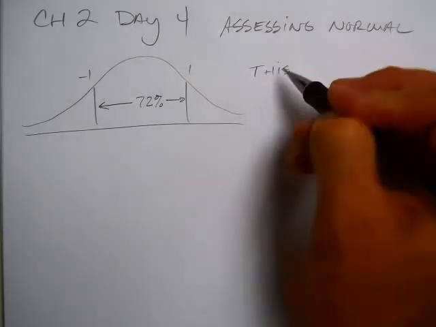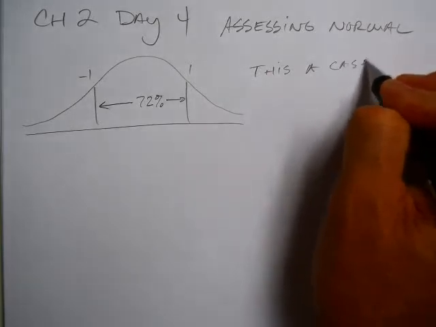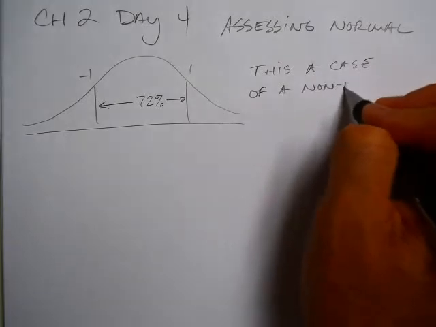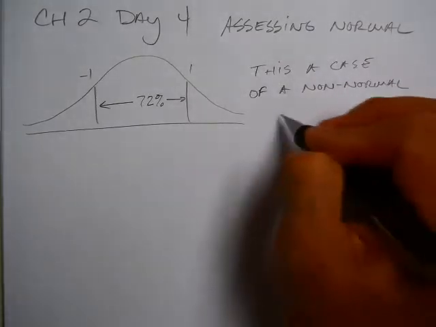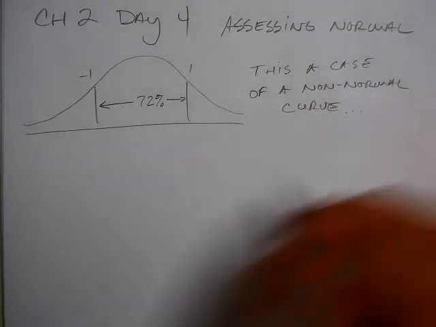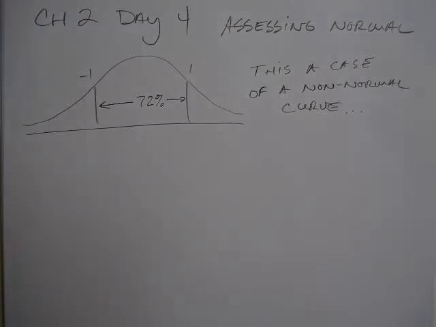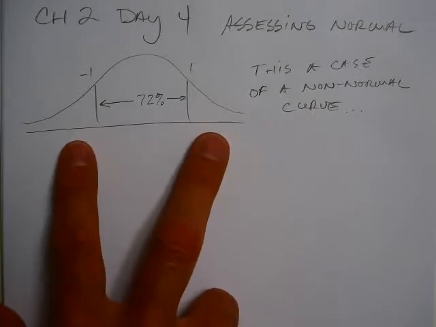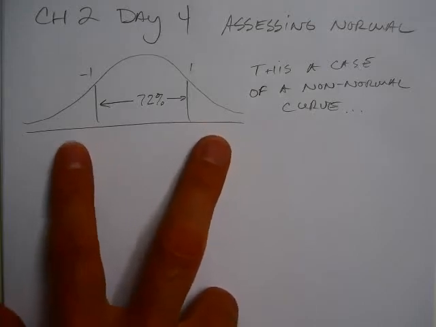So this is a case of a non-normal curve. Now, to be perfectly honest with you, this is the first textbook that I've seen that dealt with this. Either I missed something previous to this textbook or it wasn't in there. So I think I want to go through an example in the book with you about assessing this.